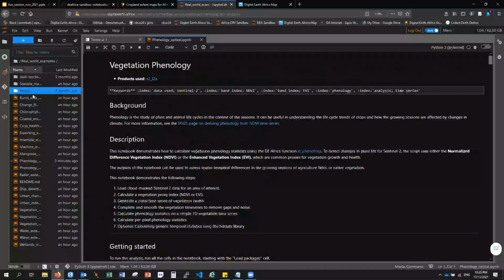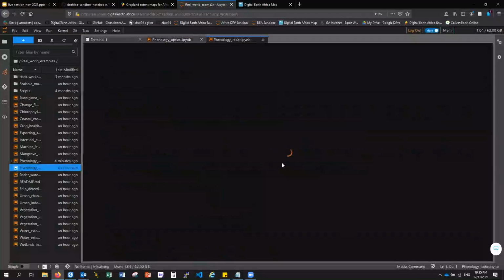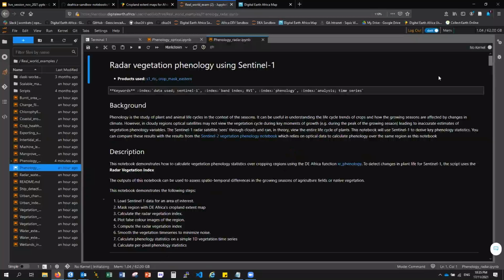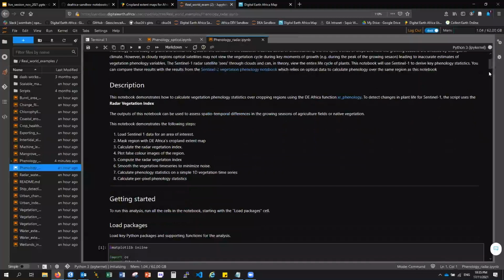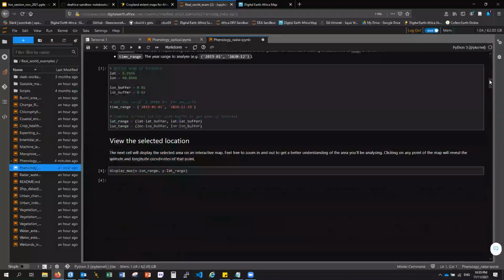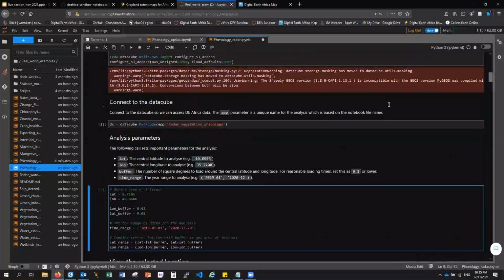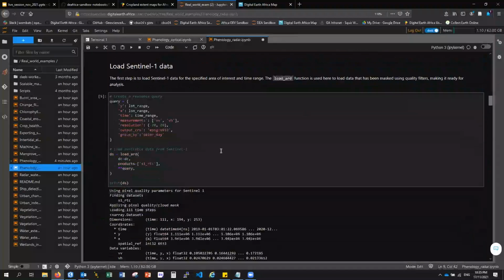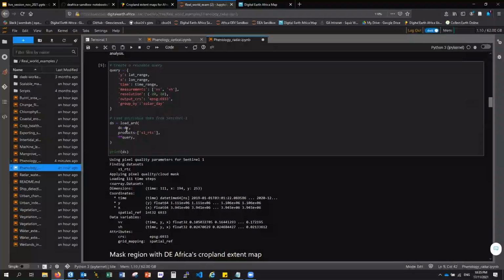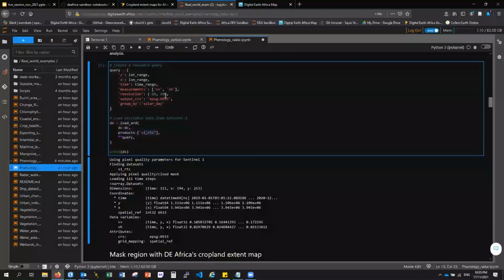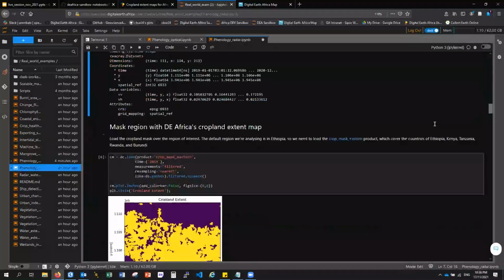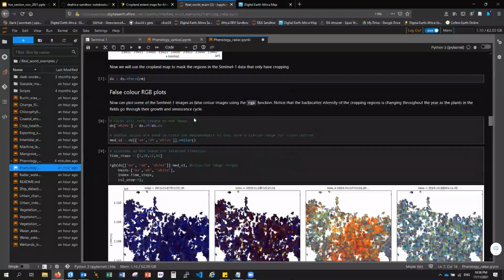All right. And then the phenology radar is exactly the same, just using Sentinel-1 instead of Sentinel-2. Same time period, same region. This time we're loading Sentinel-1 at 20-meter resolution. Got our crop mask. This is the time series.